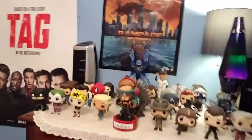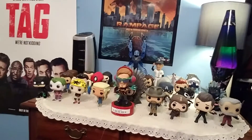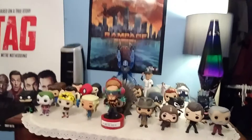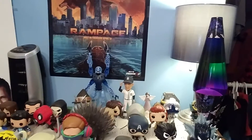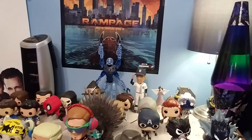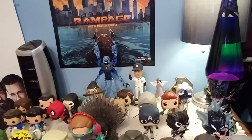This is another little area — all my Funkos and little action figures and knickknacks. They're not all the exact same but I've got a whole bunch of Funko pops, a lava lamp, some movie posters, a Ben 10 bionicle, a bobblehead from a baseball game that they were giving away for free, which is pretty cool, and a Fortnite boogie bomb back there in the corner.